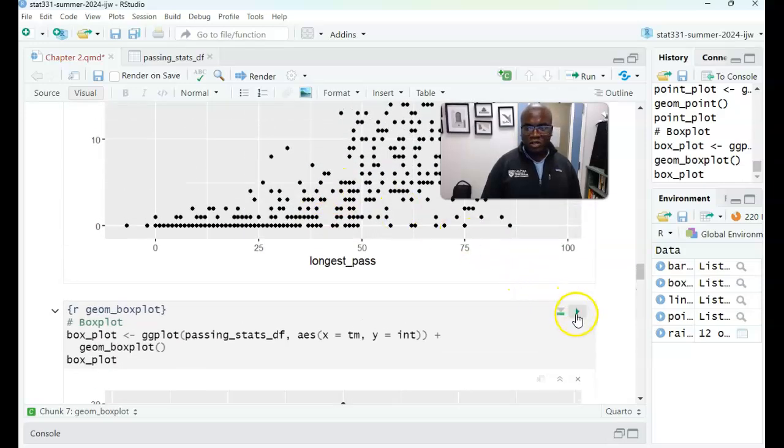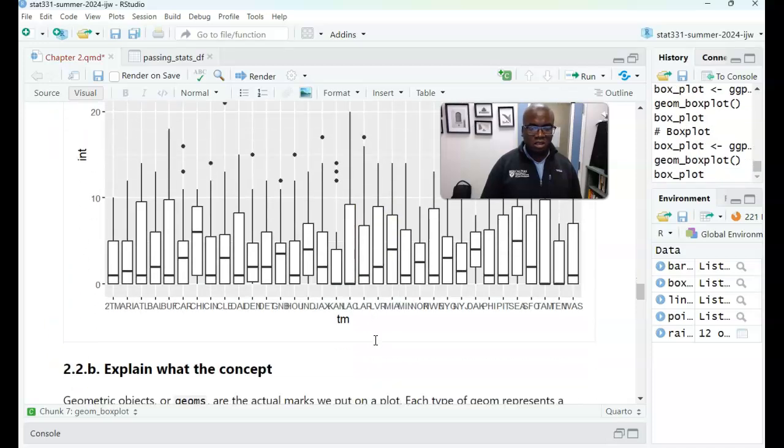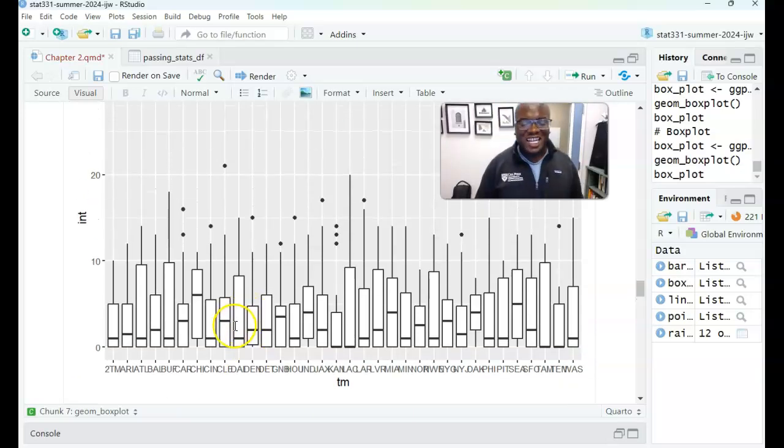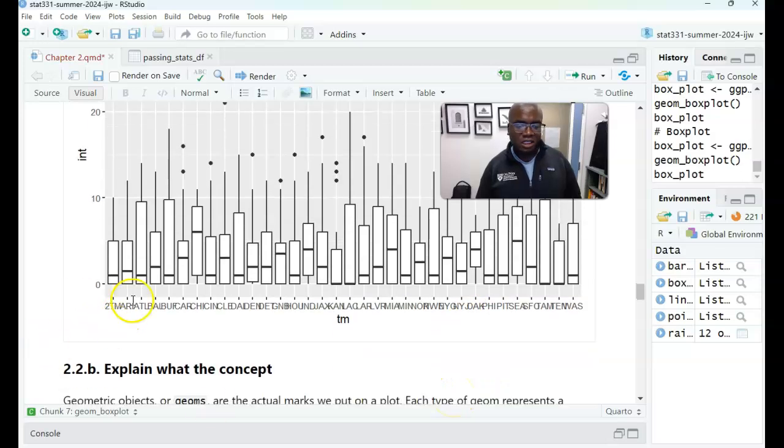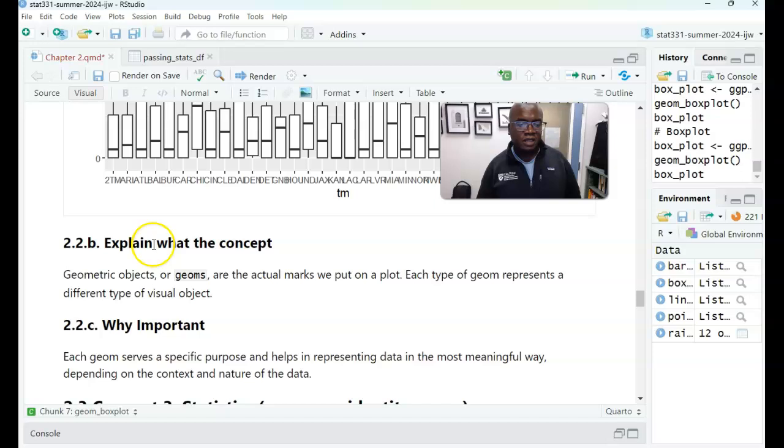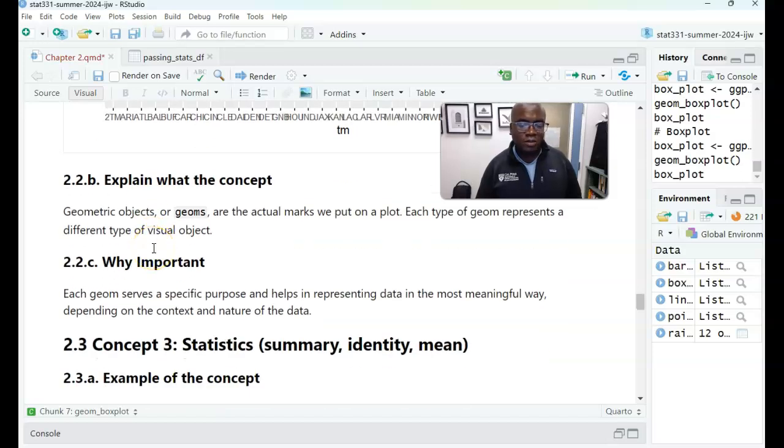And then now I'm going to have 32 box plots for each and every team. As you can see, another thing to note is that the teams are not at an angle, meaning that that's the answer. You should make them at an angle. But the horizontal, or the font is really big, so it's really hard for you to distinguish the teams. Okay, so be aware of that. And then also, yeah, that's fine. So then you can explain what this concept is, why it's important.